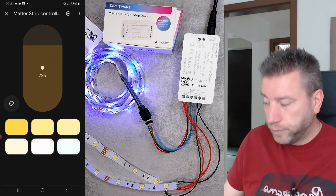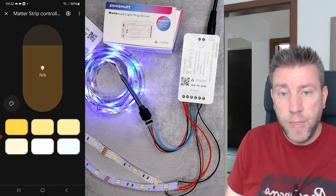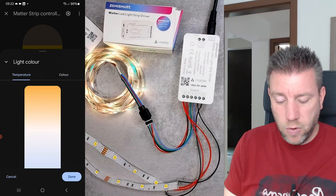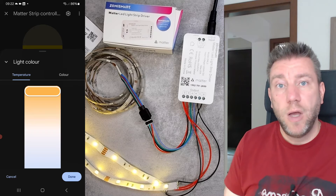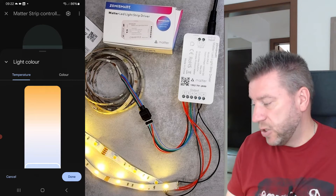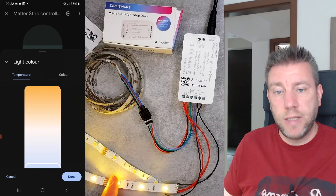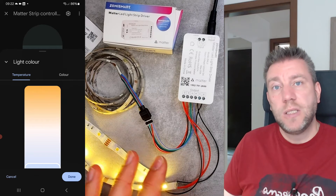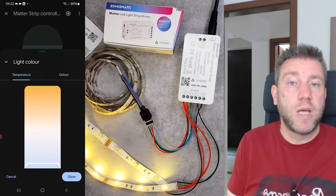As you can see, I can control two different LED strips — though they're not the special RGB CW strips this controller is designed for, since I don't have those at home. It has two different modes: you can control colors using the color wheel, or use it as a white light for color temperature, mixing different ratios of warm white and cold white to create different white color balances. Ideally you want to use this with five-channel LED strips, usually called RGB CW.